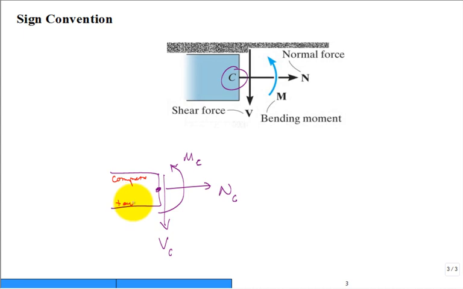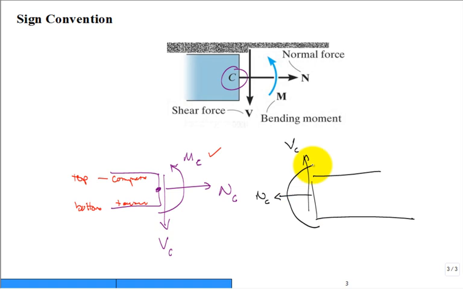It's in tension and the top of that member is in compression. So, tension and compression. So, this is the top of the member. And this would be the bottom. And that's consistent with the sign convention. And if you look at the other side, the normal is pulling away. The shear force is up to be consistent with the shear force down on the member to the left. And then the bending moment is going to be M sub C. And here again, this is the top of the beam. And the top is in compression with that positive bending moment. And the bottom would be in tension.